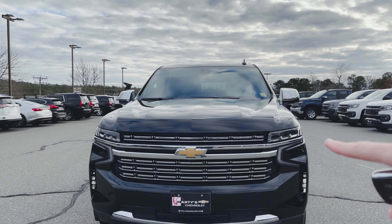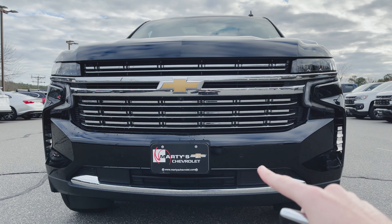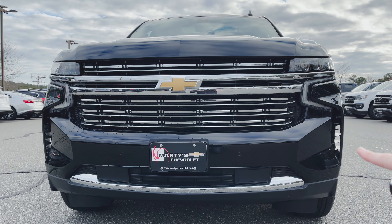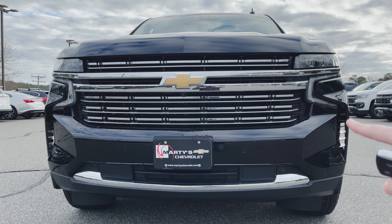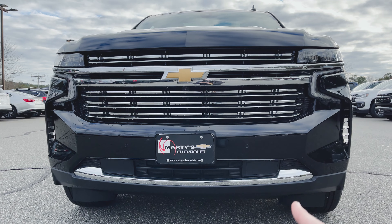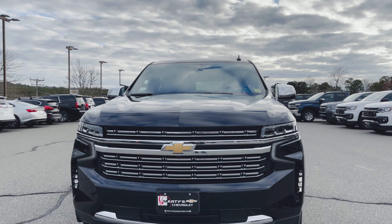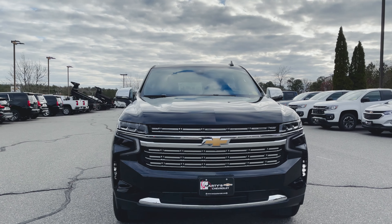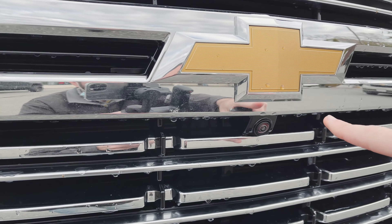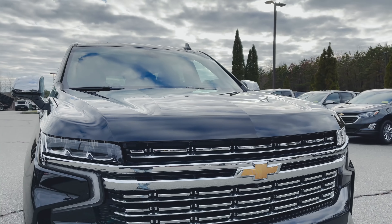You've got your LED headlights and that LED daytime running light. If we go down low, you can see these little dots — those are your front parking sensors. You've also got cutouts in the front bumper on both sides, similar to the Silverado, that's actually for aerodynamics so the wind hits the front bumper and gets directed straight out through those vents, giving you a little bit better fuel economy at higher speeds. We've got that nice chrome grille, and right underneath the bowtie you can see the front camera for the HD surround vision camera system.